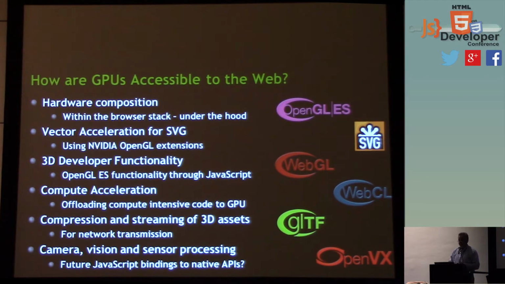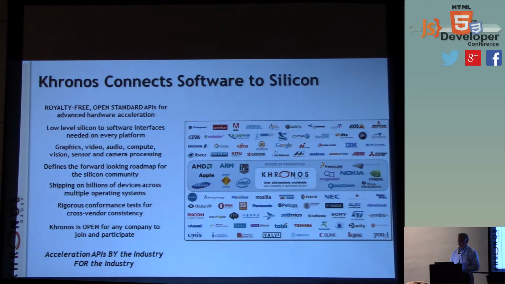And then last but not least, really looking out into the future for applications like augmented reality, a lot of sensor, vision, and camera processing. There's a bunch of native apps out there beginning to be developed to enable that kind of application, and we want to bring those up into the web for web developers as well. So I'm going to touch on each of these very briefly and try and give you an insight as to what's happening in each of these different domains.